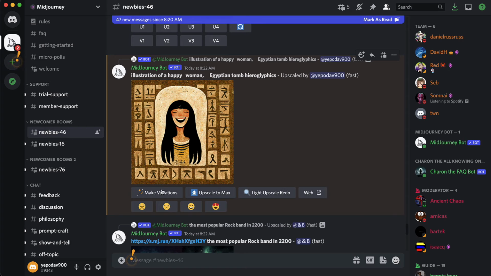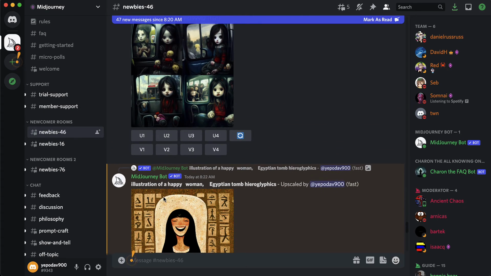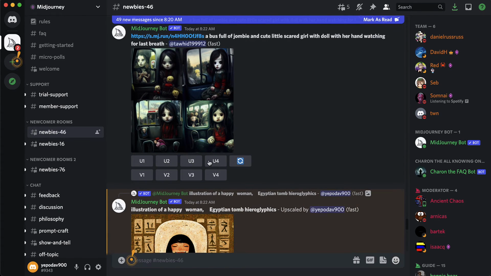And then that's it. My image is generated. Now I can make variations from this image, and you see this make variation. It's the same as these. Let's look at this other image here. So you can see they have V1, V2, V3, V4. So that means make a variation for image 1, so that's V1. And what they'll do is they'll make 4 different images based on V1. That's what V1, V2, V3, V4 does.